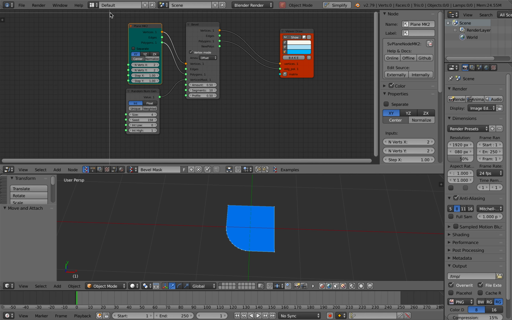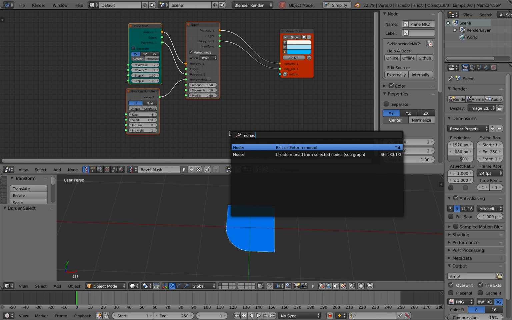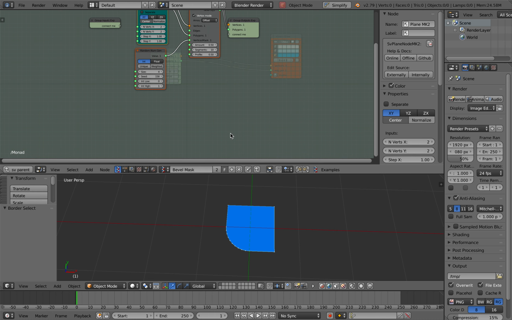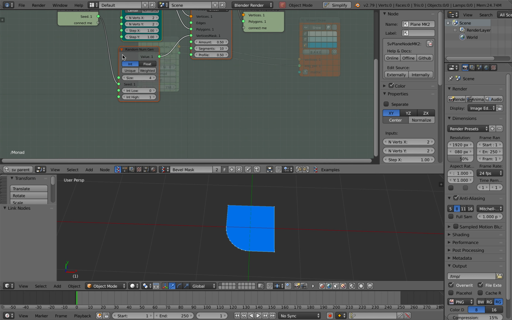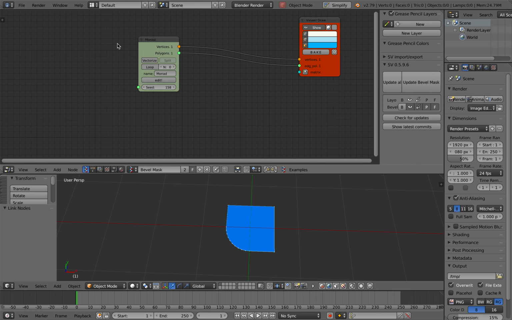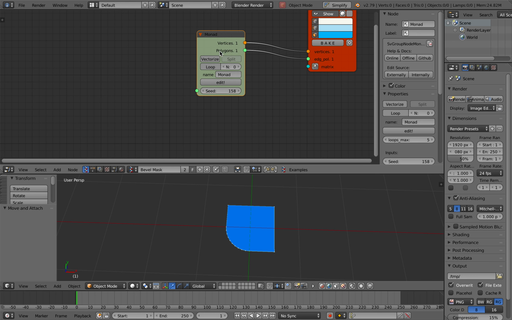So we can select all this, create monad, and we have an input for the seed, but the output is going to be that bevel thing. Okay, so we can randomize the seed, and we can have any random shapes like this.